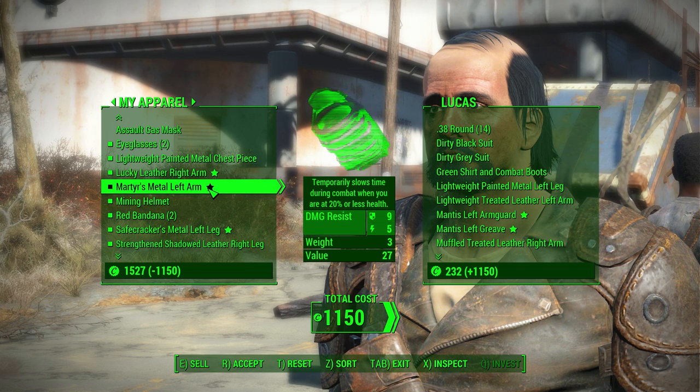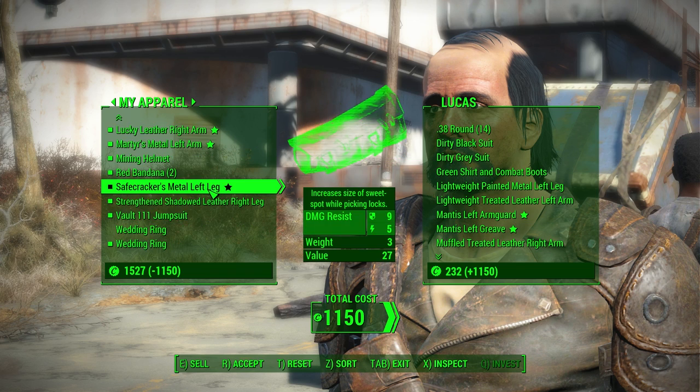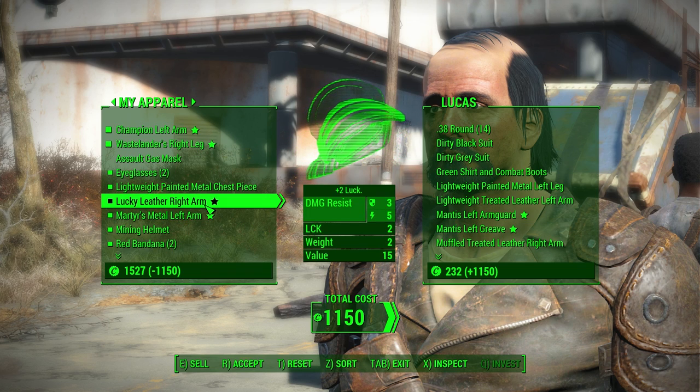Wait, this special item is only worth 27 caps? Are you serious? It's nothing. I might as well keep it. Guess my haggling skill is garbage. I suddenly feel really poor. I basically never spent a dime, but just buying two pieces of armor is gonna wipe out most of my money.